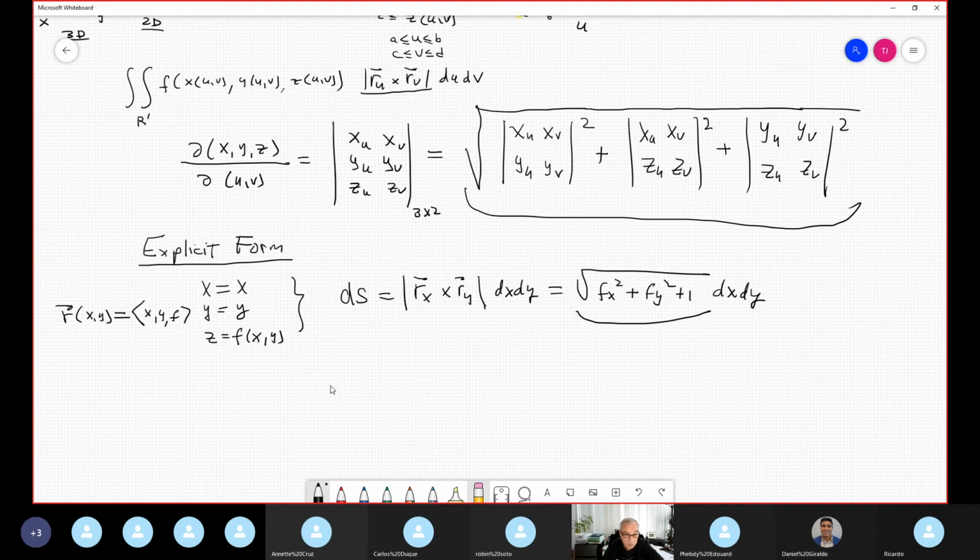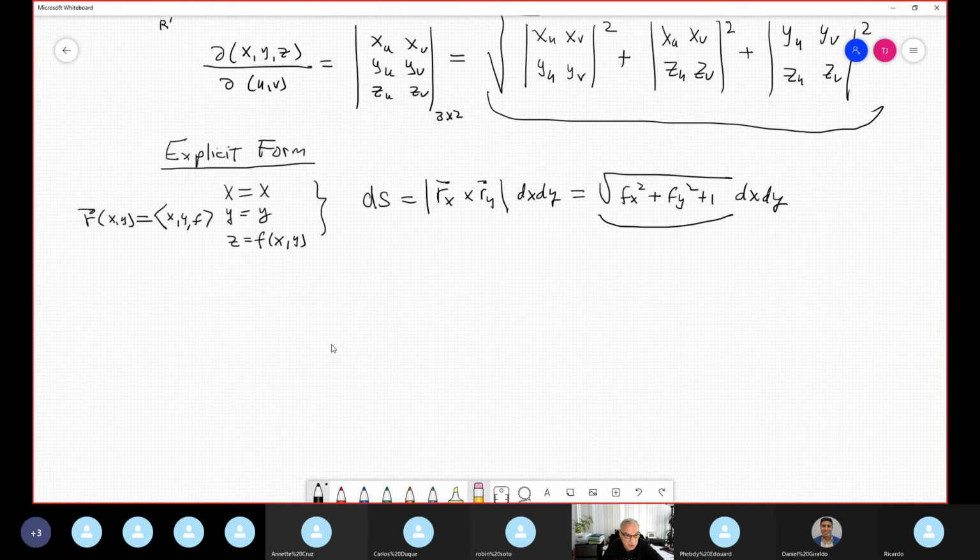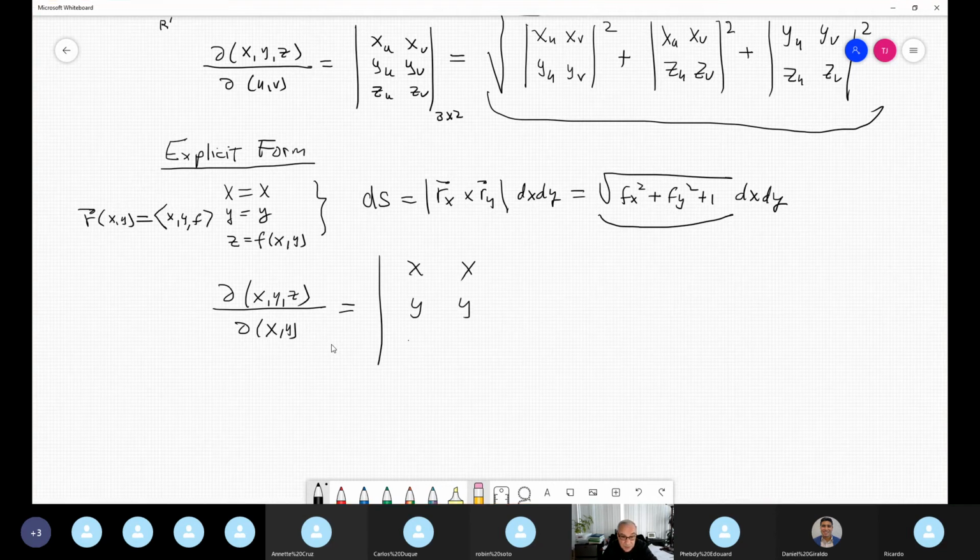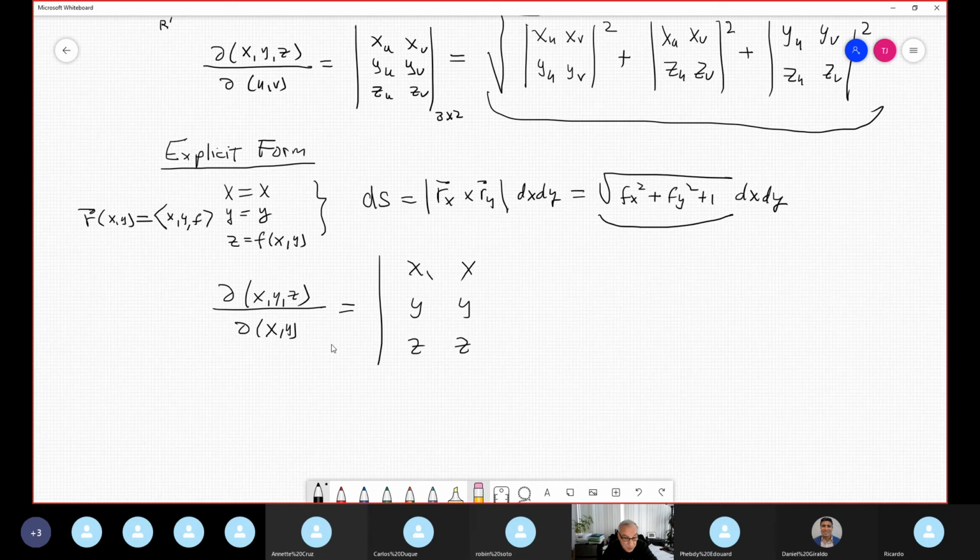Well, in this parametrization, let me try to compute the Jacobian. The Jacobian is x, y, z with respect to the new variables, in this case x and y. It's a coincidence, okay? You declare it. This is maybe not, in the majority of cases, the best substitution in explicit form. Because if you do it that way, when you try to compute the surface integral afterwards you may need another substitution in polar, maybe. But okay, no problem. Let me try. According to the definition, look, this is x, y, z with respect to x and y.